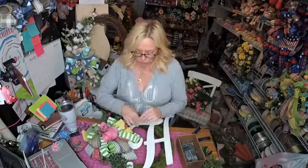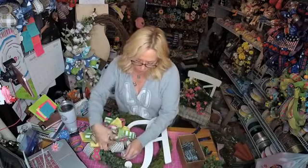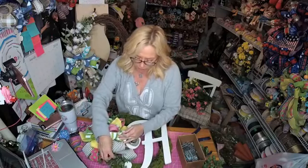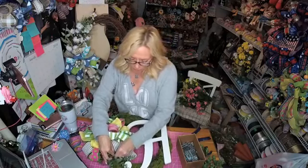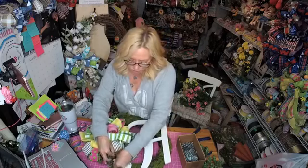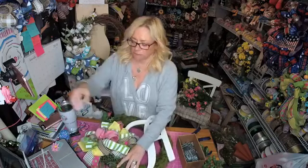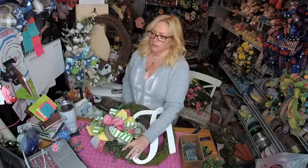Okay, so what I'm going to do is just take a piece. See, it would fall off like that. So I'm going to just bring it up here. I'm going to take my floral pin and just put it on an angle. You don't want to go straight in because then it will come out the other side. Okay? So now you see how you can see that pin? Can you guys see what I'm showing you? We've got to cover that up.